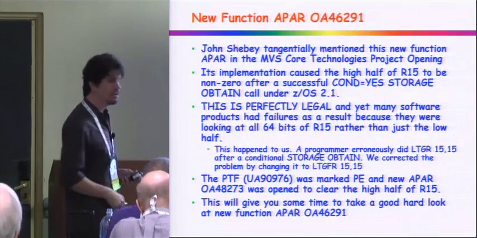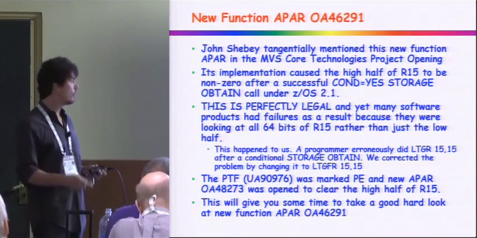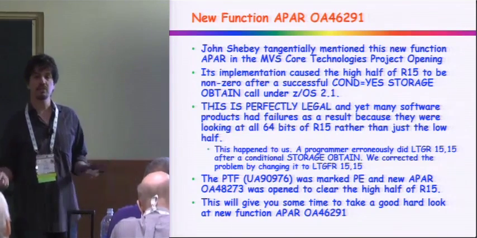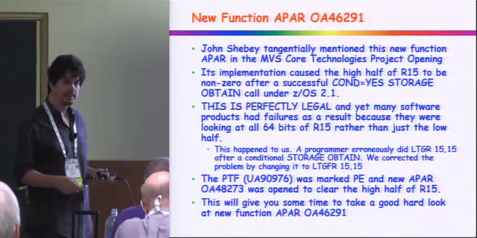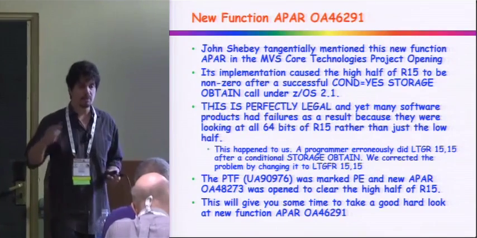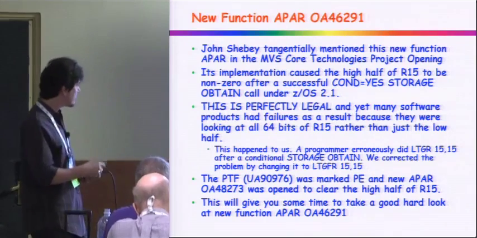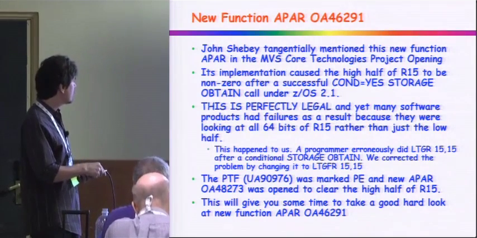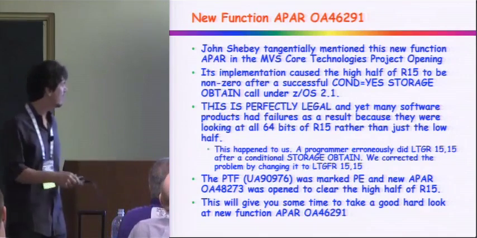We had an LTGR 15,15 after a STORAGE OBTAIN conditional. And because it was non-zero, the product thought that there wasn't enough storage when in fact there was. And he talked about some situations where the IBM product would keep trying smaller and smaller amounts and get into a loop trying to get storage. So it's a real problem. And we corrected that with this instruction instead, Load and Test Grande Fullword Register.